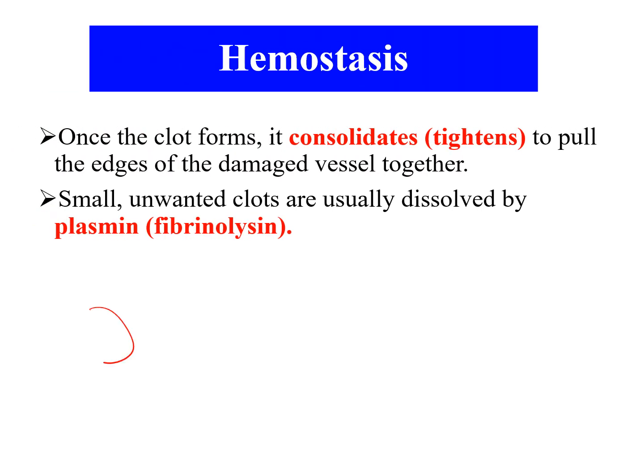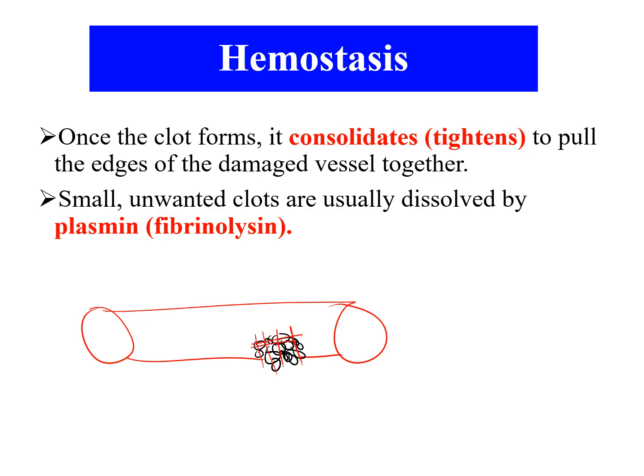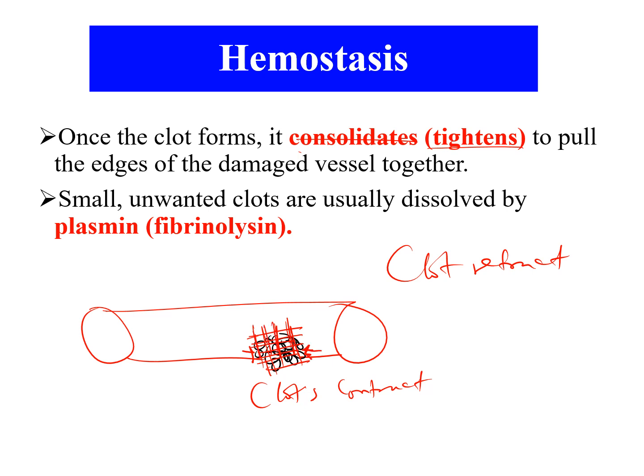So once this clot has been formed, these fibrin threads are laid on the platelets as well as other formed elements. They are trapping these platelets and the formed elements. The platelets will start pulling these fibrin threads, and as these fibrin threads are being pulled, the clot starts to contract or tighten as it pulls the ends of the damaged blood vessel. So this is what clot retraction or consolidation or tightening means. It's just that the threads are tightening and there's pull of these two ends of the damaged blood vessel, which is going to stabilize the clot even further.